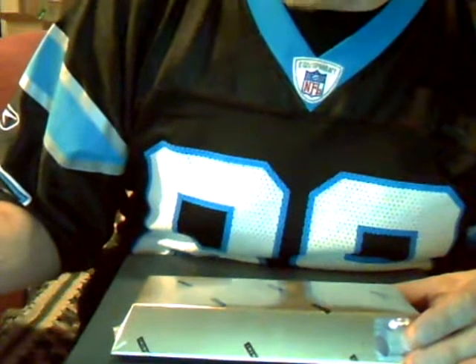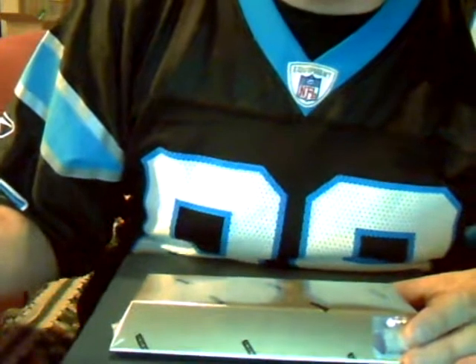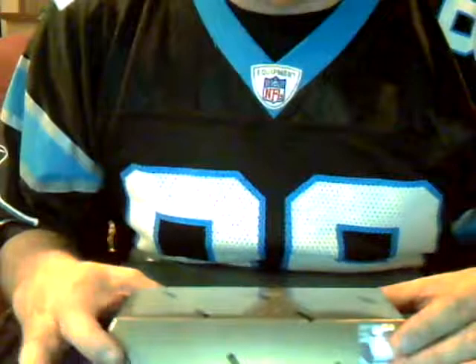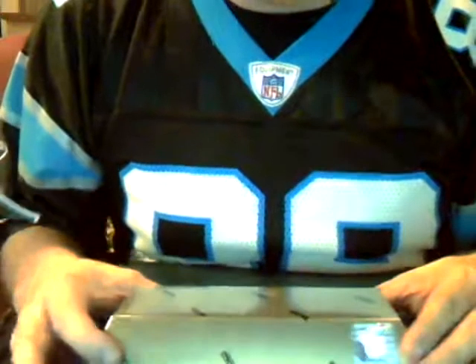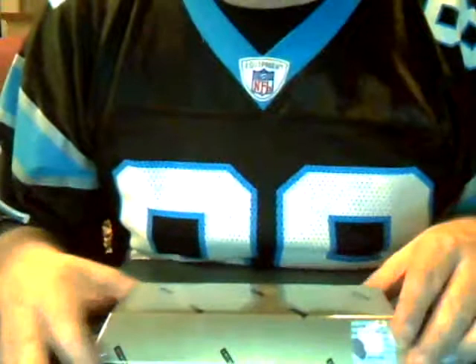Houston, Indy, Cleveland, San Diego, Seattle, the Jets, Miami, and Washington were unbid, so those all go to me. But don't be fooled — I will most likely be selling whatever I get on eBay, so if something catches your eye, just stay tuned. It'll probably end up on there anyway.